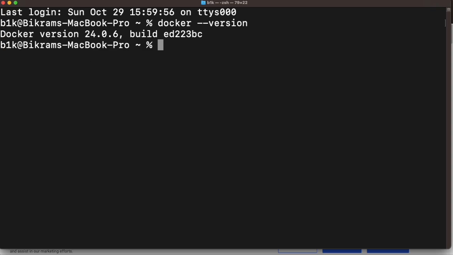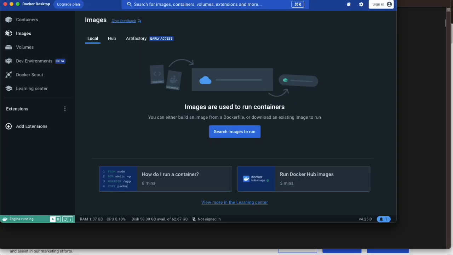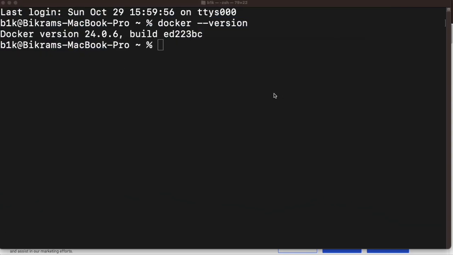Before doing that, I'll show you here in Docker desktop. Right now, if you look at the images, there are no images. As soon as we install the MySQL Docker image, you will see that image up in our Docker desktop. So let's do that. docker pull mysql. That is the command there.